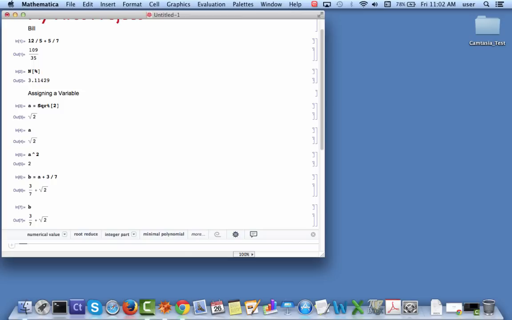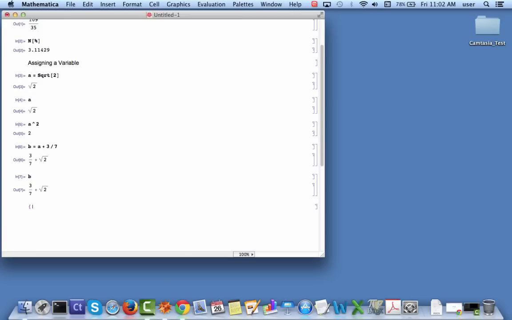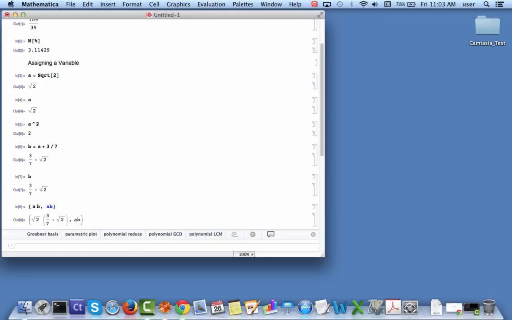Something that I want to be very careful about in Mathematica is that if I want to multiply two expressions, so now if I wanted to multiply a times b, I want to put a space between the a and the b. If I said ab with no space in between, Mathematica thinks that I'm assigning a new variable that I'm naming ab, and I haven't given it a value yet, so it's just going to return ab. If I have the space in between, it's taking the value of a times the value of b, just like what you see right here.